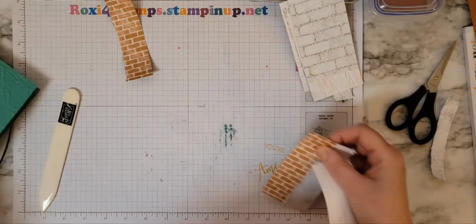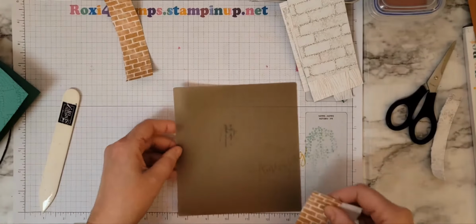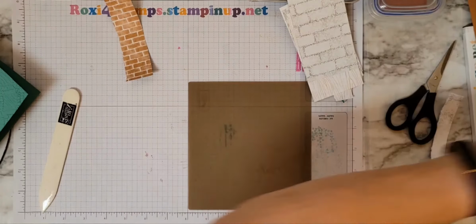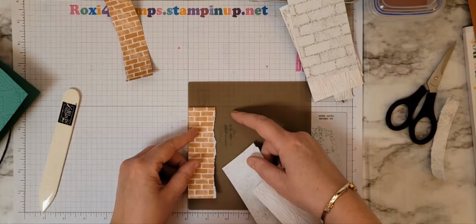So let me get, and look what I did find, guys. I found this. It was inside of my heating tray. That's why I couldn't find it yesterday.